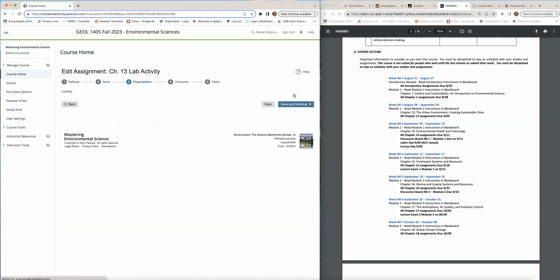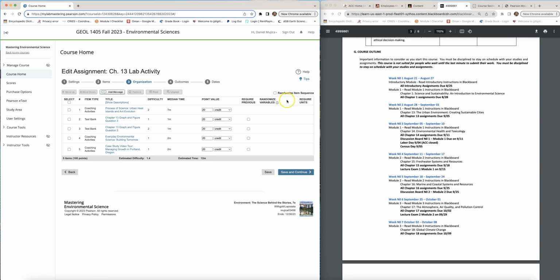For instance, for the lab activity of chapter 13, the total amount of points that you're going to have for this particular activity is going to be 100 points.